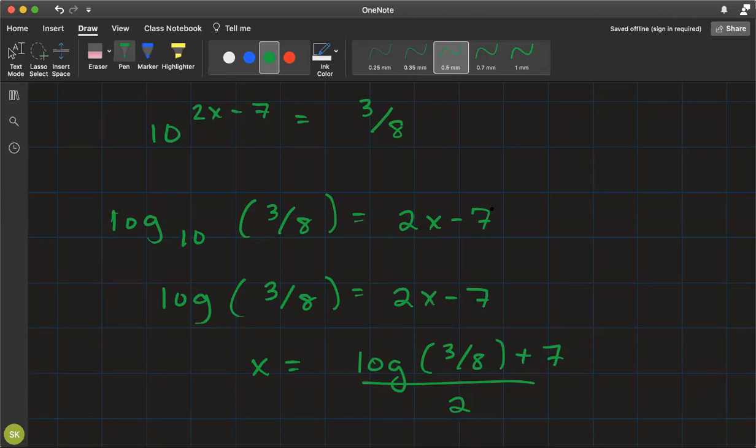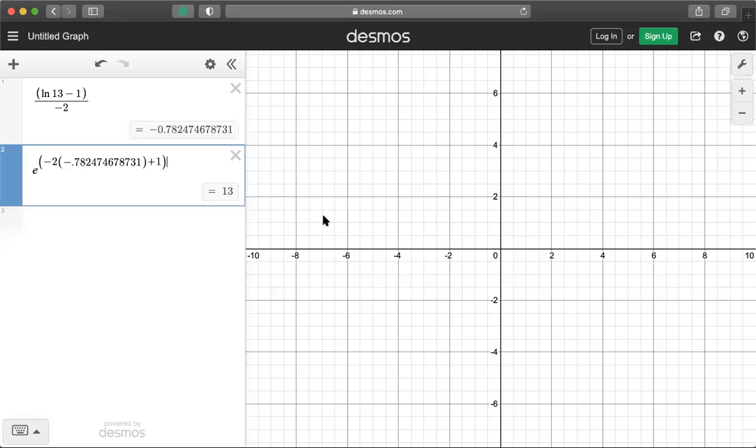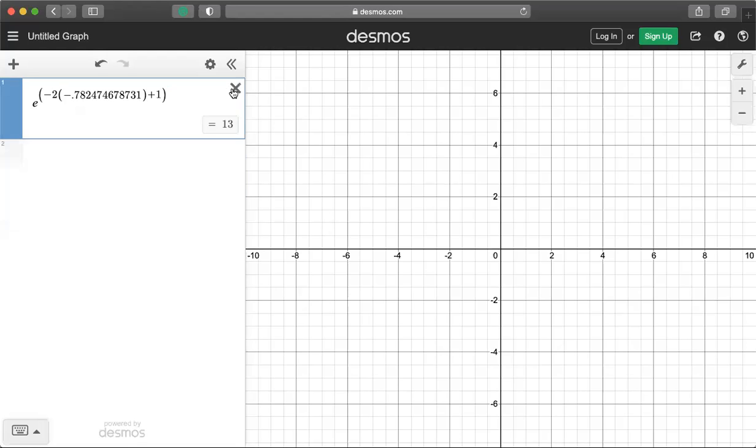Okay, I'm going to write this down on a sheet of paper. And then I'm going to put this in the calculator to see what we get. Okay, so let's erase this stuff. And we had log. So remember, if you type in log, the computer knows that that is the common log, so the base is 10. Also going to put a division sign up here. And I'm going to put +7, and then in the bottom I'm going to put 2. And you can see that I get about 3.287.